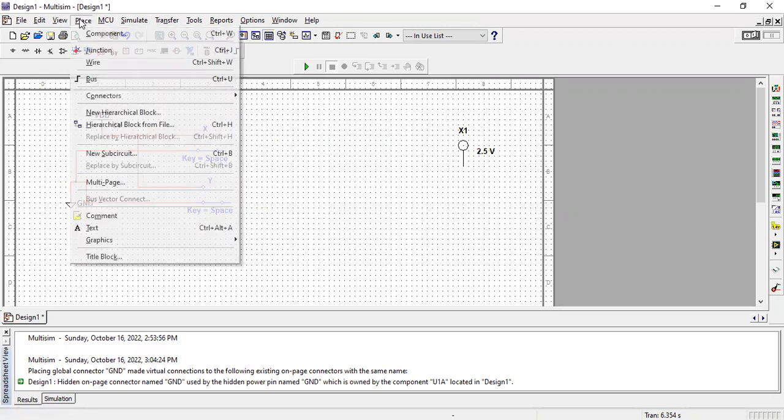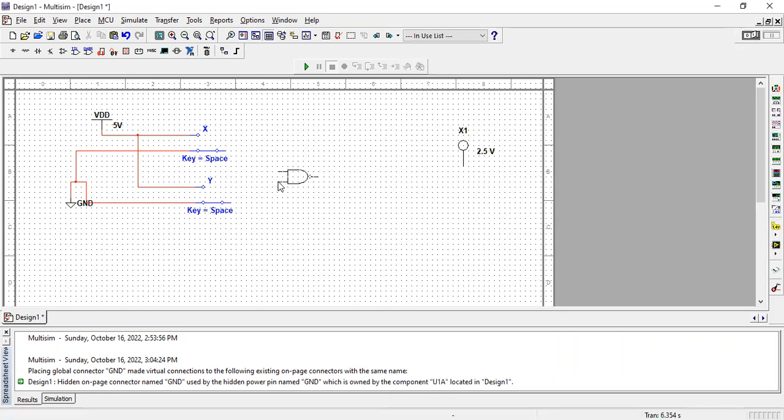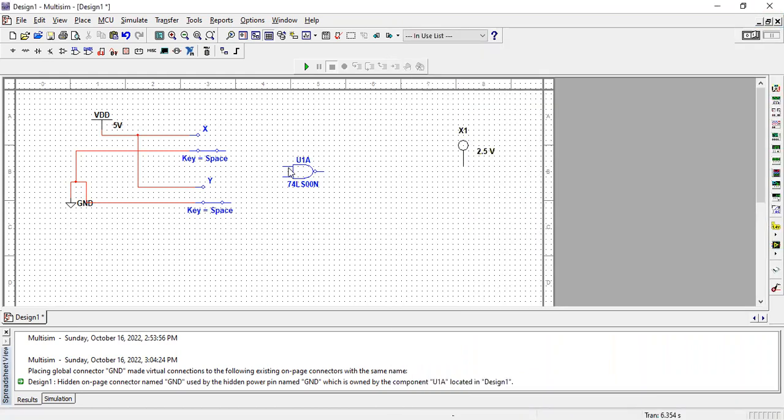So we need to go once again to components. So we need to find a NAND gate. Okay, you can see that we have a NAND gate over here. NAND gate is basically the invert of AND gate. So we can see that over here is basically one kind of bubble. So next, I need to do what? I need to just attach my inputs with the NAND gate. Okay. And the output of NAND gate is connected with my LED.